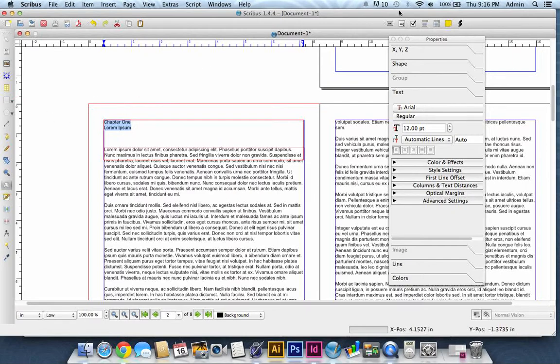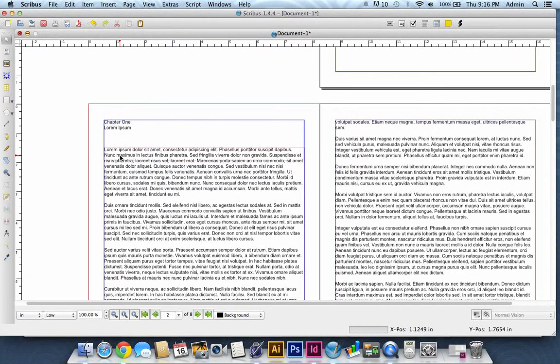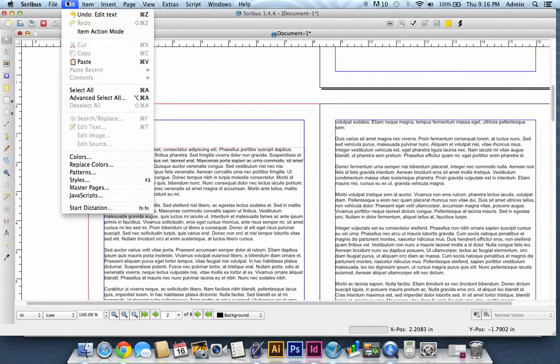But it's hard to do that once you have around 100 pages, so what you can do instead is to mess around with paragraph styles. And how we do that is to go into styles in the edit panel right here.